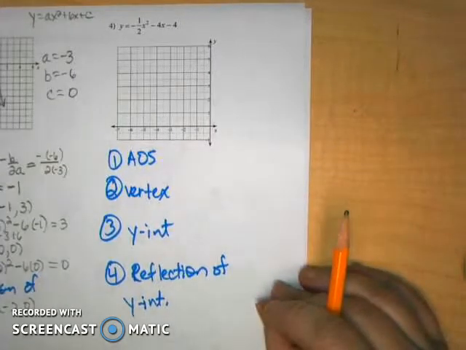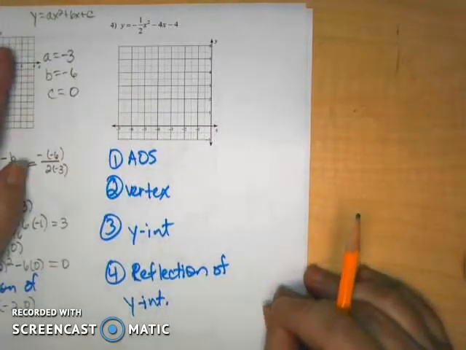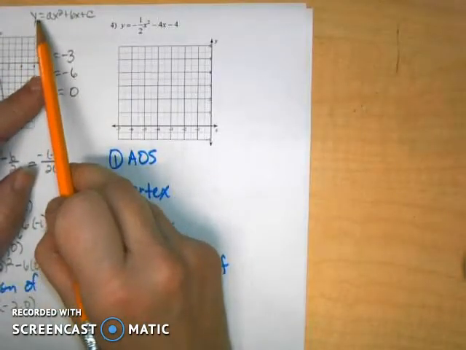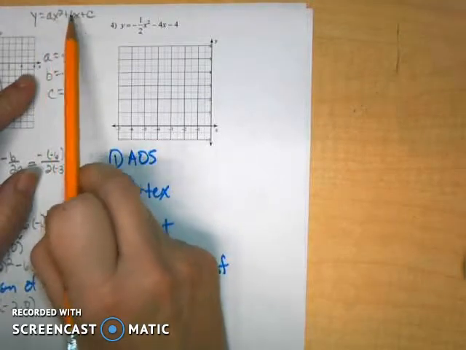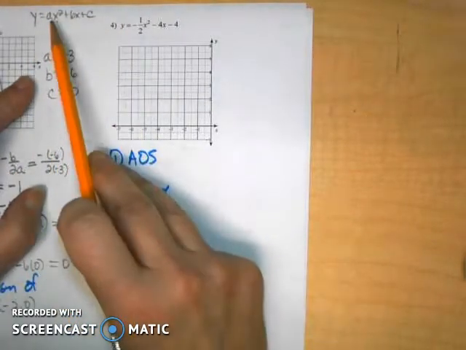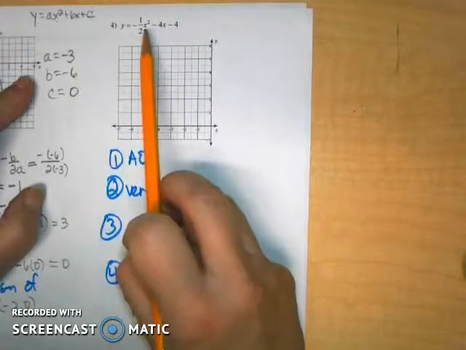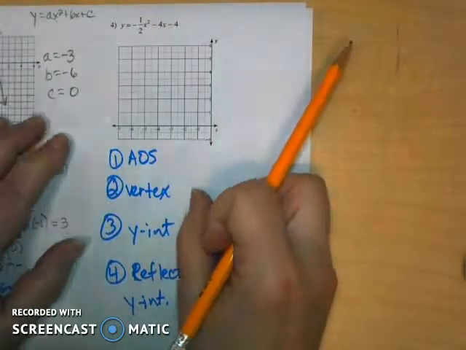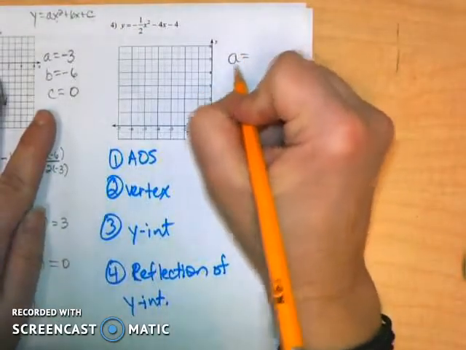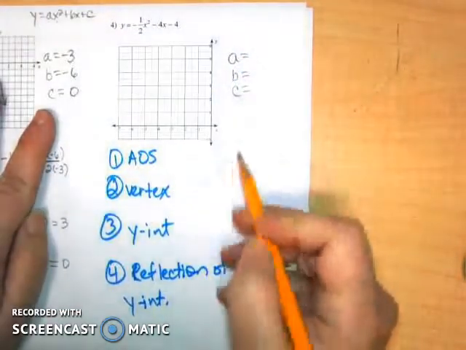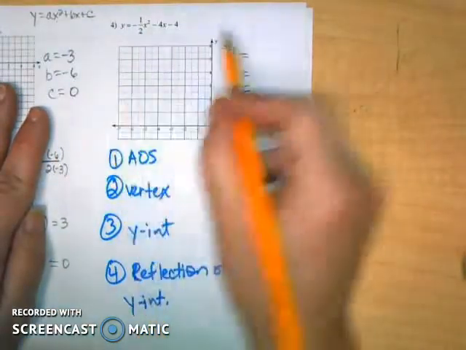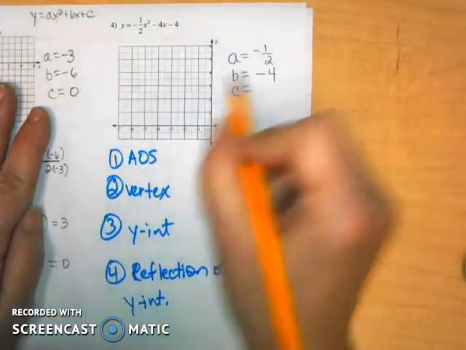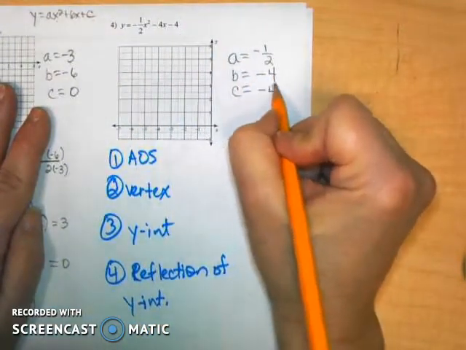All right, one more time we're going to look at graphing our quadratic in standard form. Again, standard form is when we have it organized in y equals ax squared plus bx plus c form, so that we have the quadratic, the linear term, and then the constant. We need to identify the a, the b, and the c values. So the a is the coefficient here, which is negative 1/2. B, in this case, is negative 4, and our constant c is negative 4 also.